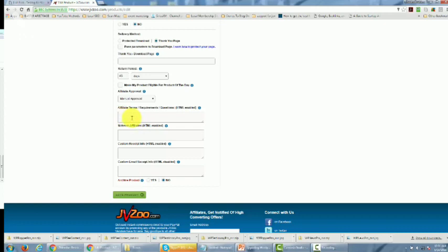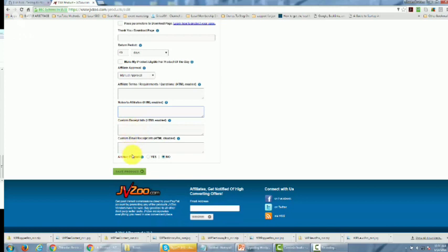Now, in this space, you can actually put in an HTML-based web page to give your affiliates more instruction. And in these two spaces, you can communicate messages to your customer. And in terms of the custom email receipt information, what you're going to do is write a message telling people that they're going to be getting their login and password from another email and not from the JVZoo email. Sometimes people will look at their JVZoo email and make the association that that's their login and password, when really your system or S2 member is going to send them an email with their login and password.